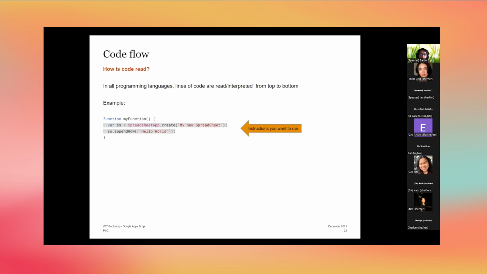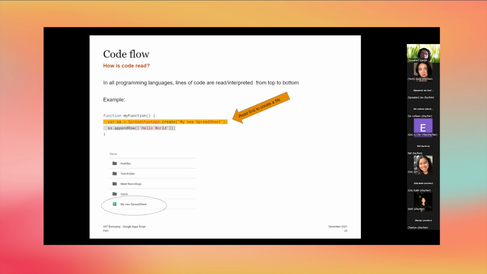Okay, so I wanted to discuss something called the code flow. The code flow in all programming languages is how code is read and how code is executed. So what this means is, if something is written before, on top or at the start, it gets executed first. This is a general rule in all programming languages: the first one gets read first, and then the second one is what's read after.